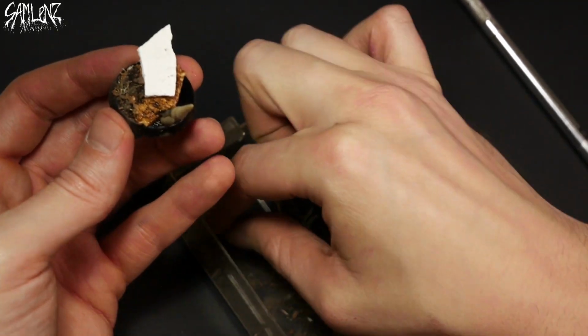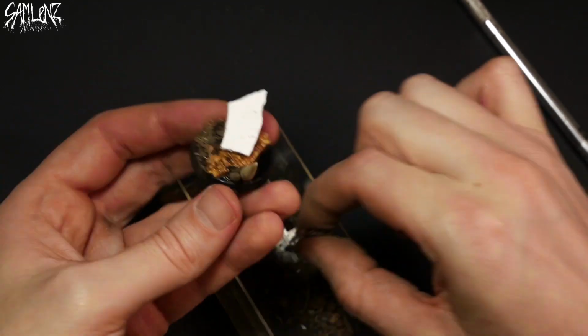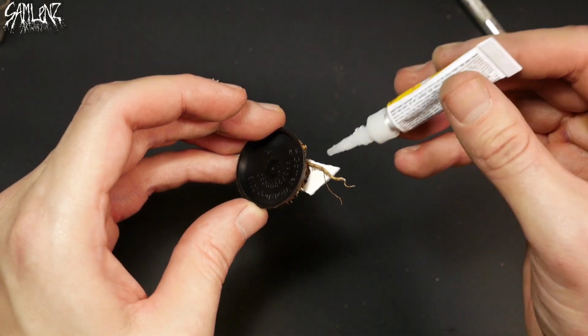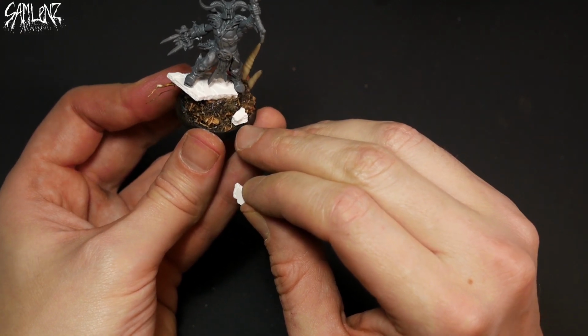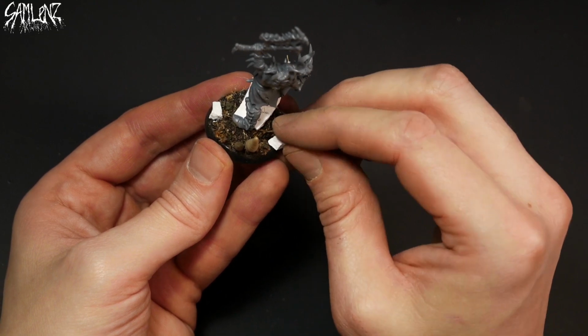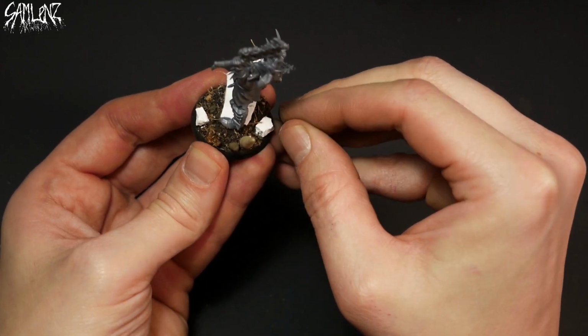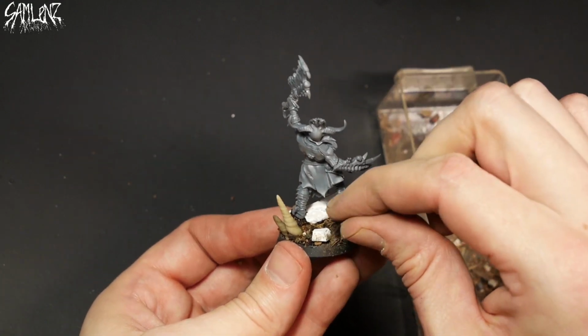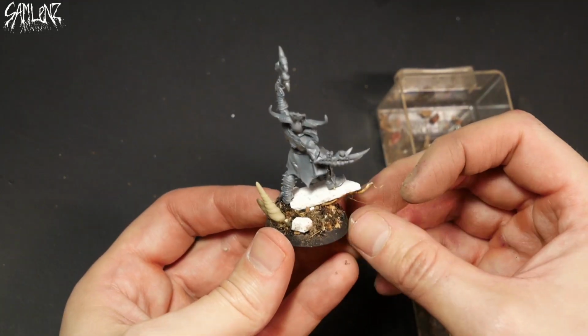Then building up from there, I had a chance to add just a few more details. I could throw in a skull, some discarded bones. I was actually running low on these at the time, surprisingly, so a little bit of a root growing out from under the ruins, some smaller pieces of ruins. You know, as everything breaks, it kind of leaves smaller pieces of itself in that area, so why not have a little bit of continuity? And of course, just a little more of that ground cover to kind of fill in the gaps, make sure everything was secure and looked like it had been kind of sitting naturally for a while.